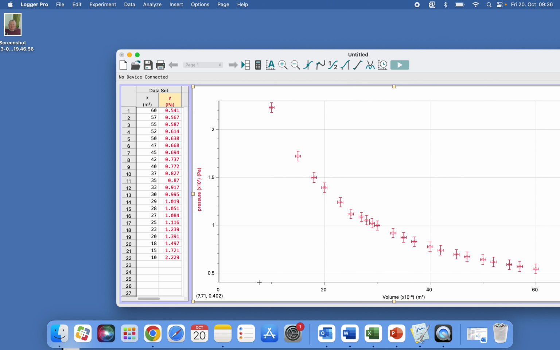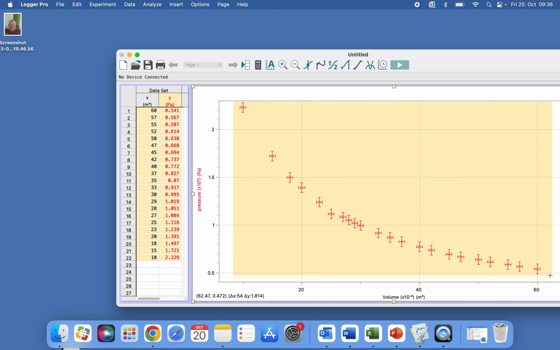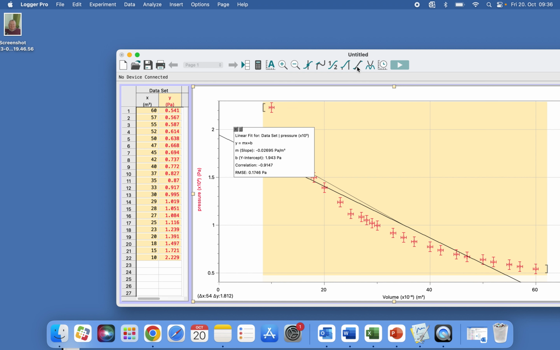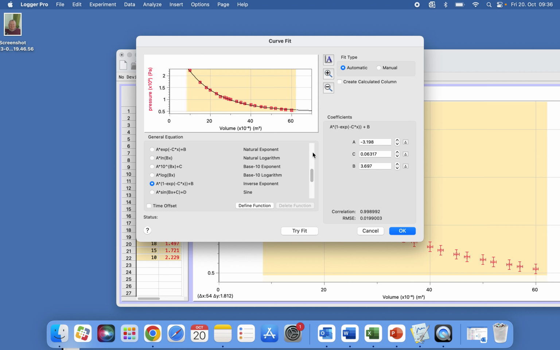All right, at this point, we're going to want to put some kind of trend line in. Last time we did a linear trend line, so we highlighted it and added a linear trend, but that is not the graph shape that we're getting. So we're going to have to do something a little bit different. Instead, I'm going to go to a manual fit. Now, this is an inverse. Let's just try, will I fit an inverse square? No, it's not, because it's not an inverse square law. An inverse exponent is what we actually need.